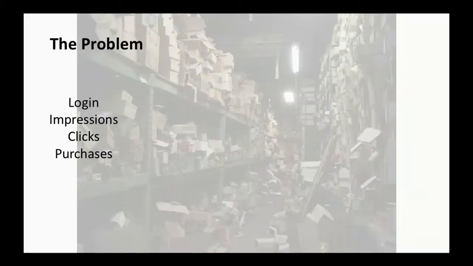So what are some abstract things that we typically think about, at least as a tech company, an internet company? We log people's logins. We talk about whether or not they purchased something. What was impressed? What did they see on the website? Did they click on something? Did they hover over something? Now you can even assess how far they scrolled down the website. When did they spend their time? These kinds of data are pretty abstract, and there are pretty well understood means of collecting them. But it's still a mess, right?